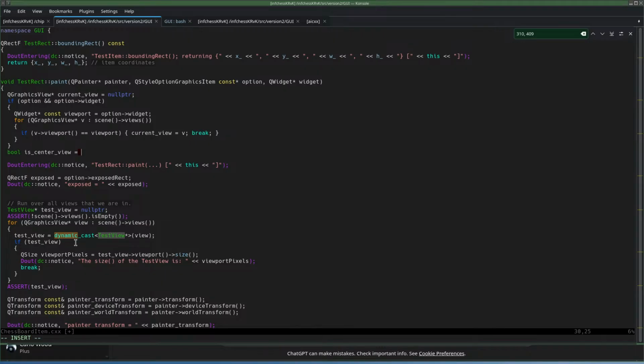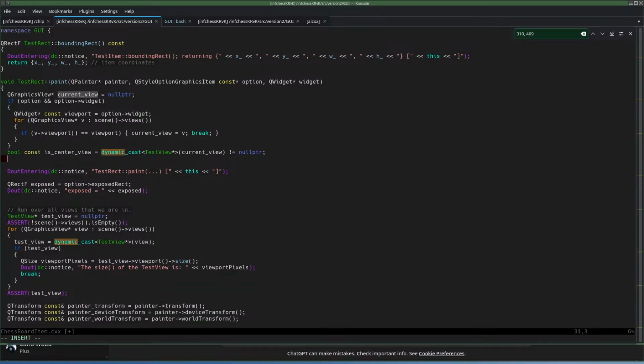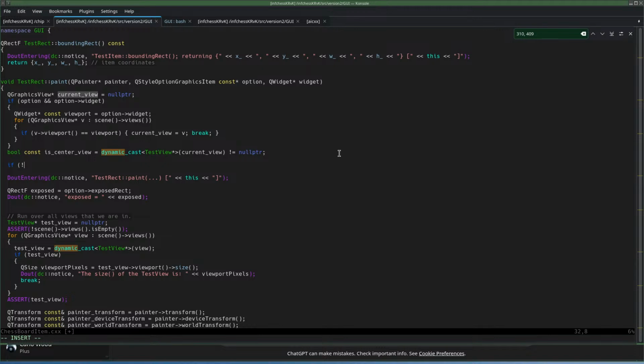That would mean that if I dynamic cast it to a test view, the current view, then that is unequal to null pointer. And then, if it's not a center view, I'll just return. I just don't draw anything.